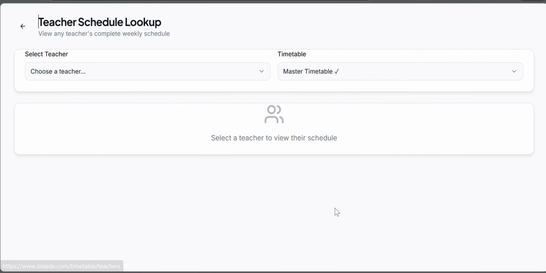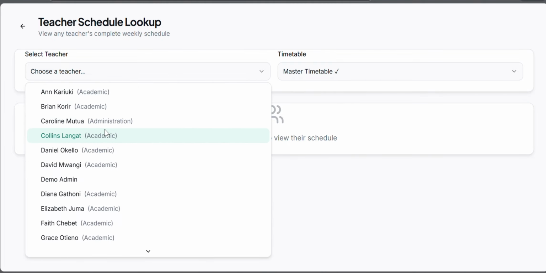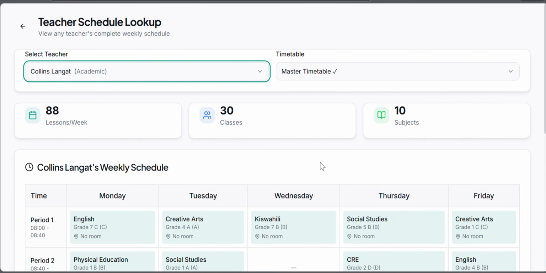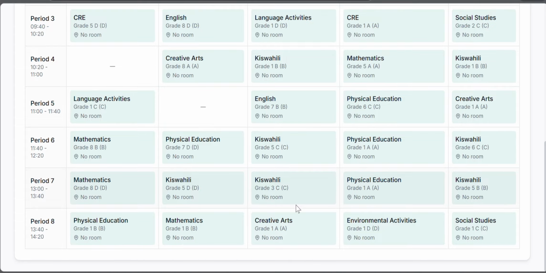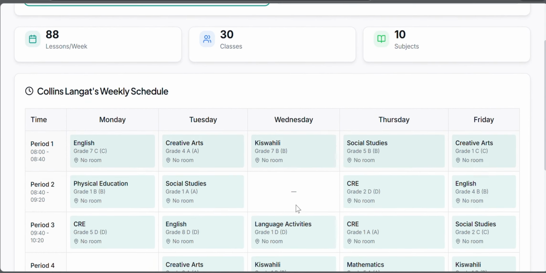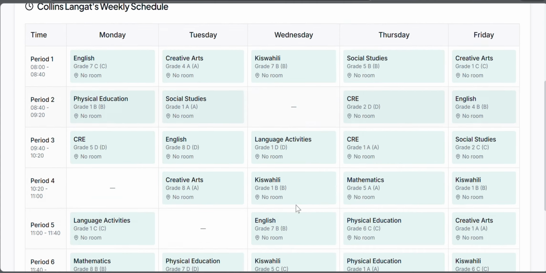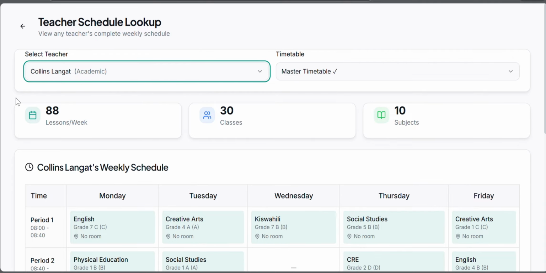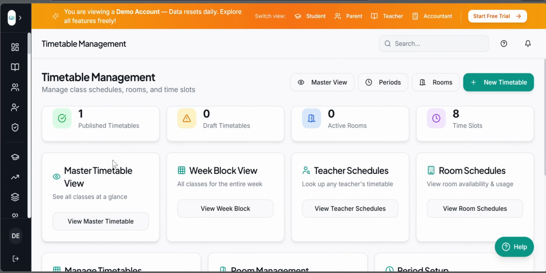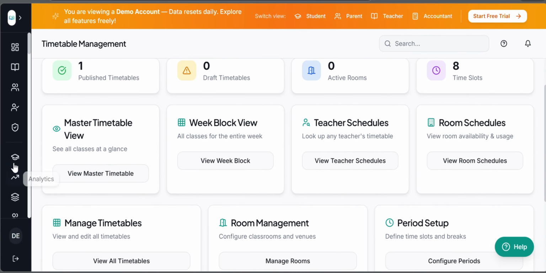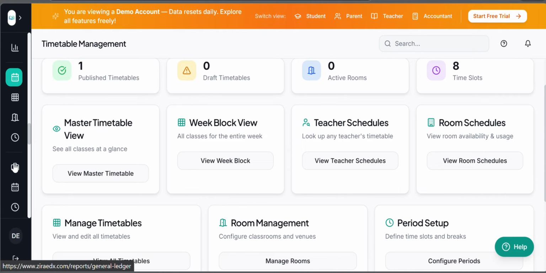You can have visibility per teacher, and this, for example, would be Collins. So this is how busy the week looks. Very busy, and this is just a demo. So you have a lot of visibility, and you're able to manage so many items for the school's interests.